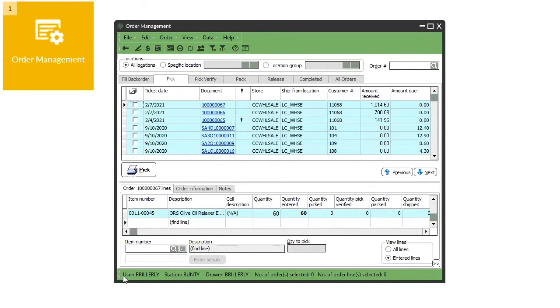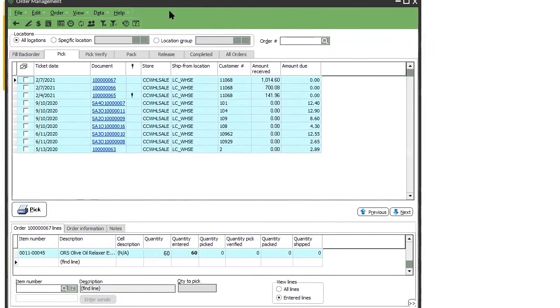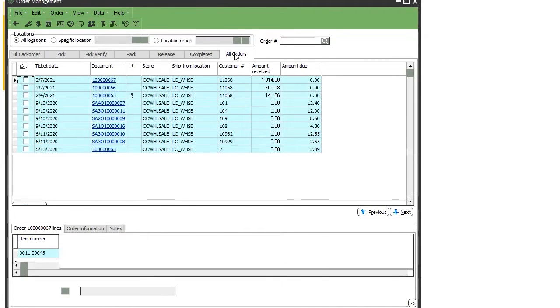So under order management, you will see all the orders that were entered. They are waiting. There are different stages for the orders now. You see pick, verify, pack, release, completed, and then all orders.